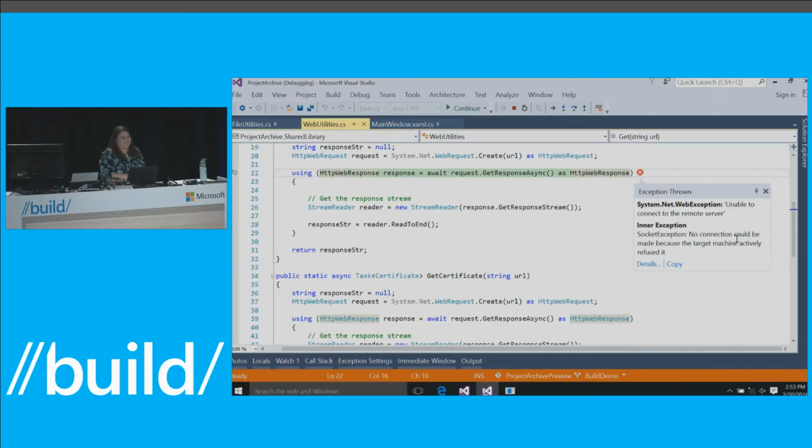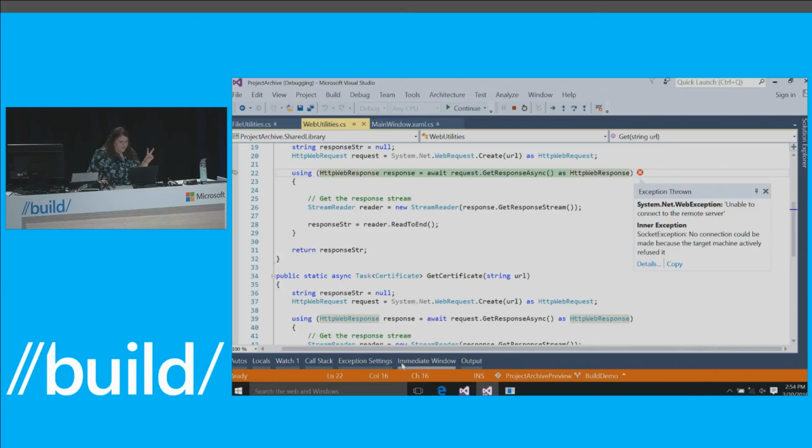I got a comment once through Visual Studio Send a Smile that had a lot of exclamation points on it, and it said, "What is debugging without instant access to the inner exception?" And I agree, which is why we're working on improving this experience for you so you can navigate in the future multiple inner exceptions if you have them through this one dialog without needing to go into the details. And we hope to continue to make improvements to this and turn it on by default in future, like after preview. So that's one new experience I wanted to show you.